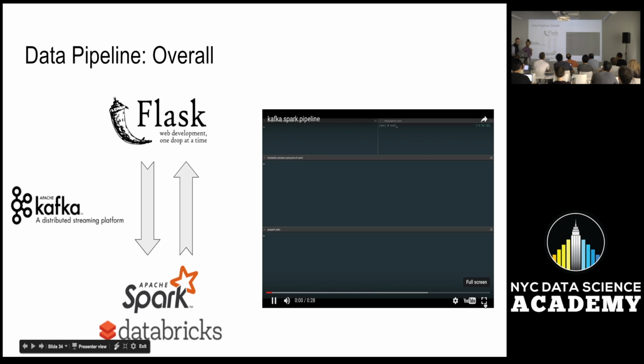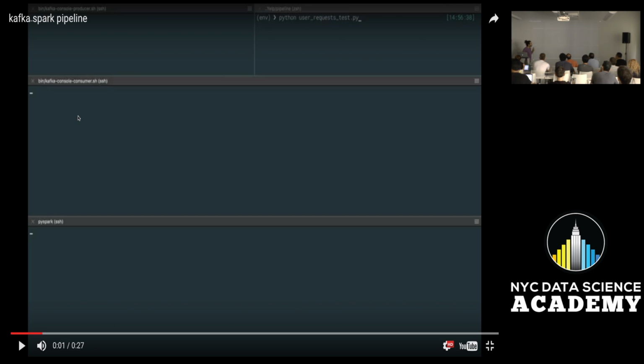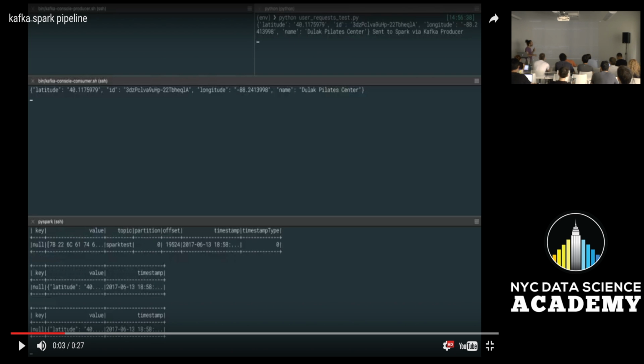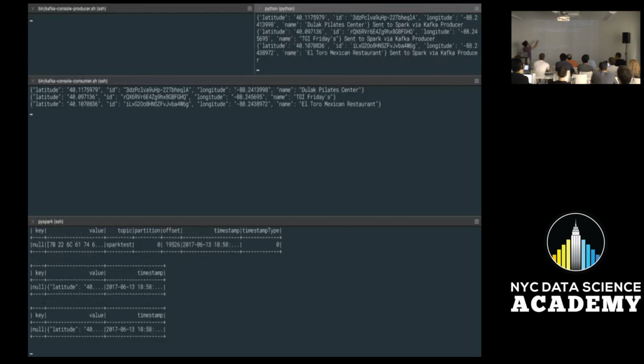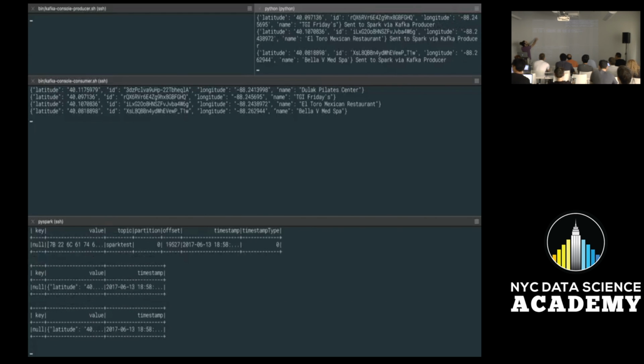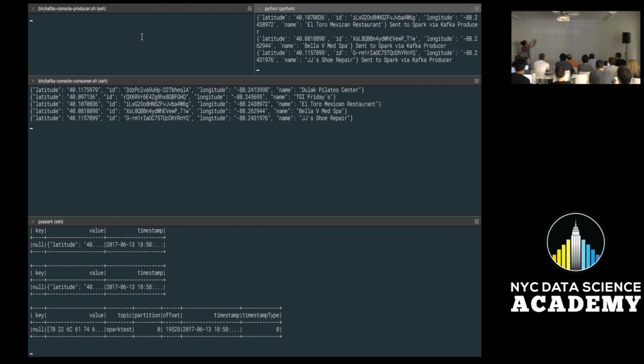So here is a quick video showing the different components of our screen. On the top right, I just created a Python script to go through every observation. Every 2 seconds, it'll send a row from this observation into Kafka. This is just a representation of Kafka taking in every stream.